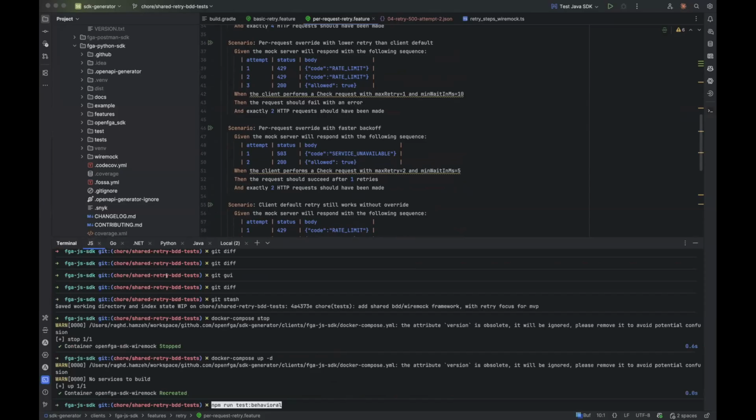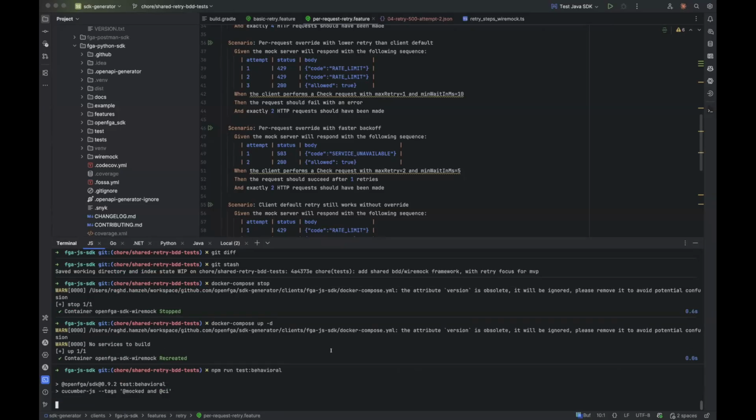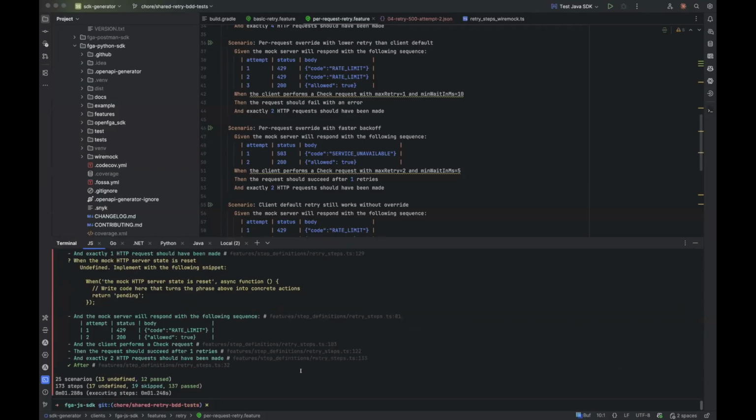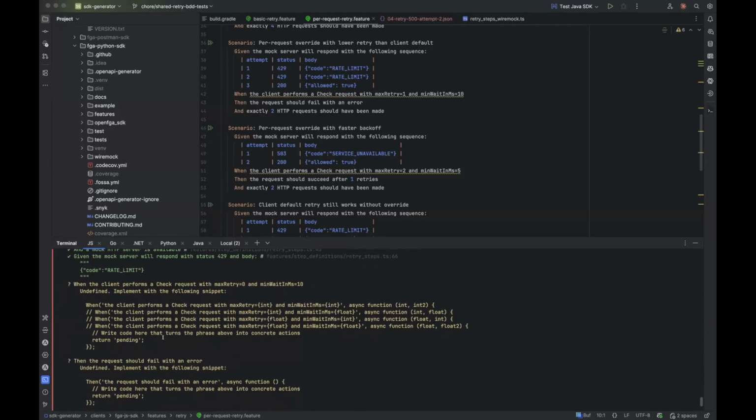We have two problems. One, some SDKs don't support this feature, don't support per request overrides, which is, I think, Go and .NET. So we need to add support for that. But the other one is some of them implement them incorrectly. But now, because we have this shared test structure, what we can do is, I'm going to run JS because it's the only one passing 100%. Basically, it will run these and say, okay, based on these, all of them are working.